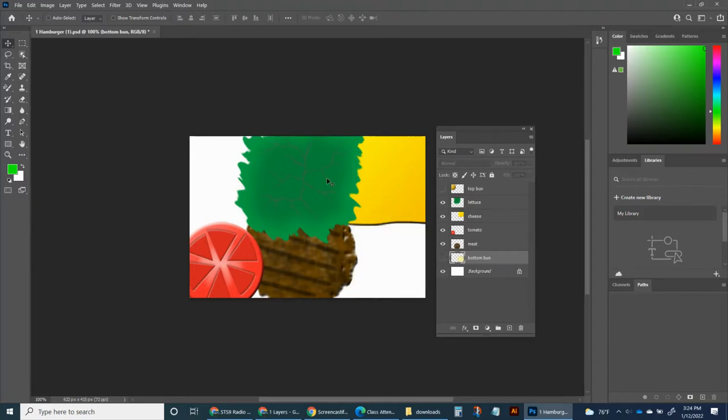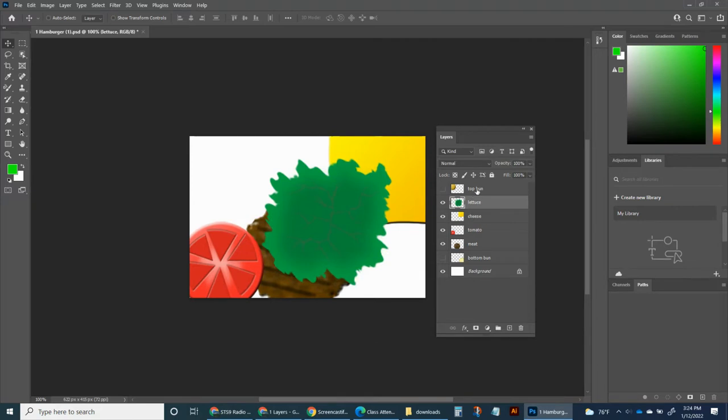Now what I promise is we're going to make a lettuce wrap. So to do a lettuce wrap, the lettuce needs to be on the bottom. The way it works in Photoshop is similar to Illustrator, where you have a bring to front, send to back, but instead of bring to front, what you do is you drag something all the way up to the top. This would be your front, this would be your back.